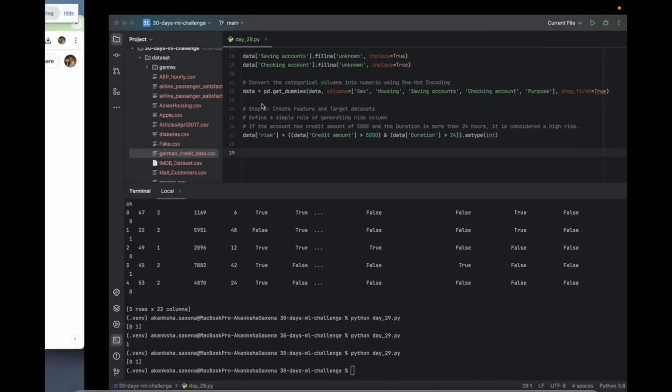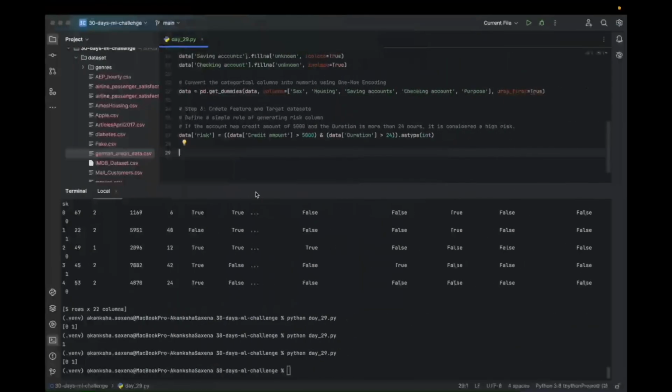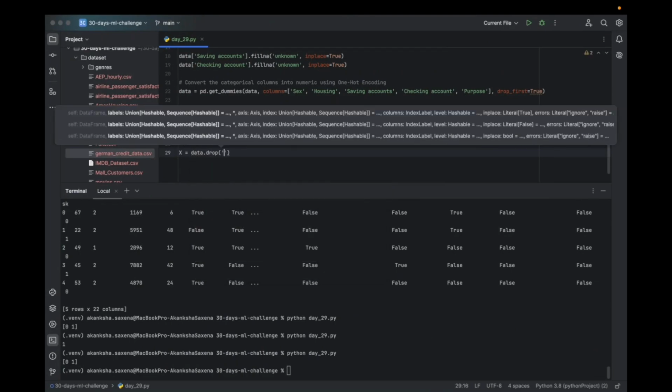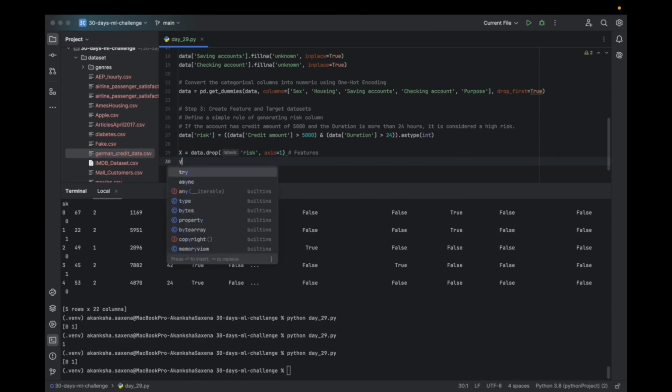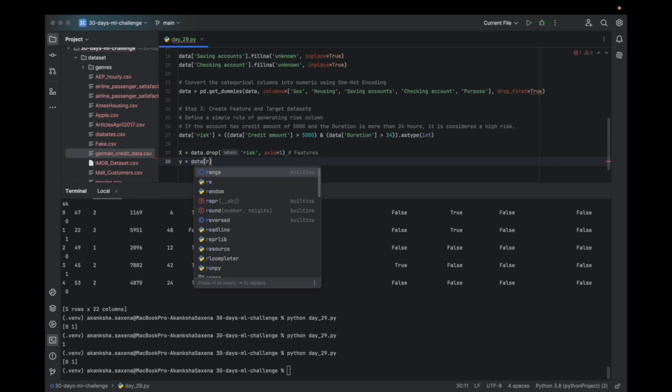Now we will create features and target. So the feature is going to be all the columns except the risk column, so drop the column. This is the features, and the target is going to be the risk.